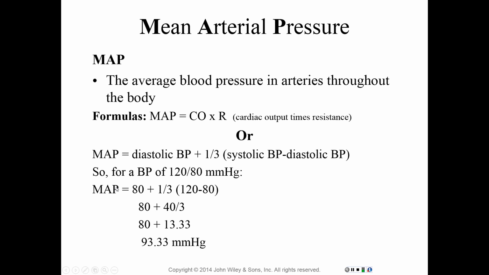You will eventually have to calculate it, although this calculation will not be on the exam, but you absolutely have to be familiar with both formulas, because either one may show up as which of these is the correct formula for mean arterial pressure. You don't have to calculate it, but you've got to recognize it. You may even be asked to write it. If I ask you to write the formula for mean arterial pressure, I will take either one. You don't need both. But I might give you a list of them, and you have to tell me which one's correct. So watch out that you don't get the systolics and diastolics mixed up. And that's it for this lecture. We'll complete the rest of the content in class.